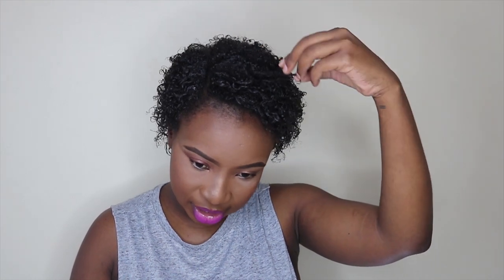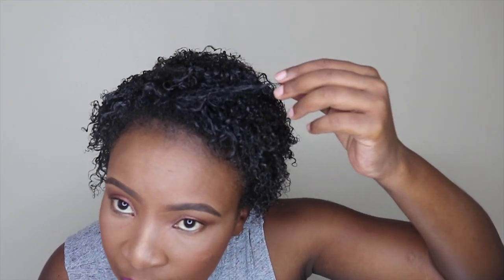I know a lot of people don't really love the shrinkage. They love their curls to fall. Yeah, so this is how my curls are looking. They can actually stretch out, as you guys can see. I am really, really loving this. And it took me like 20 minutes to curl up all my hair with the brush.